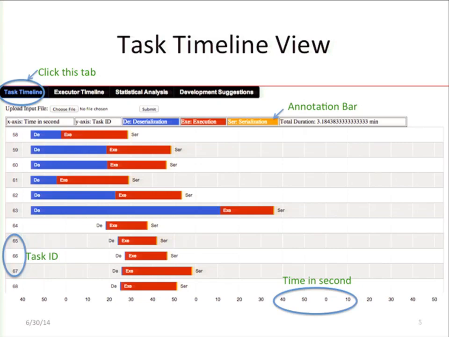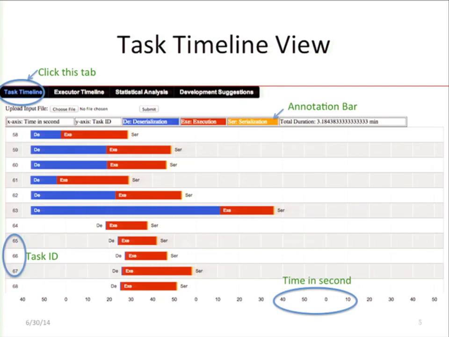For example, the blue bar stands for the deserialization stage in a task, and the red bar stands for the execution stage. And at the end, you can see a total duration showing the overall execution time for the current application.